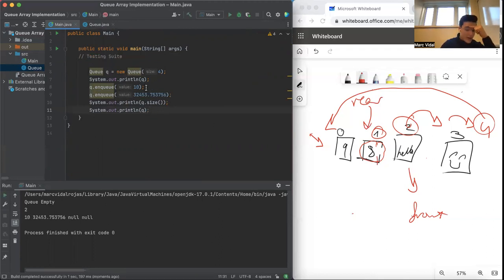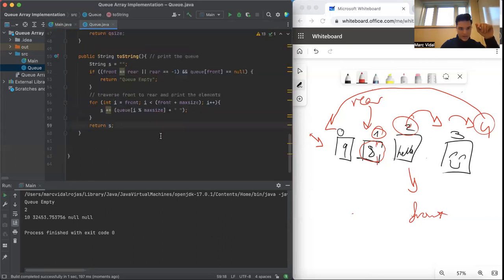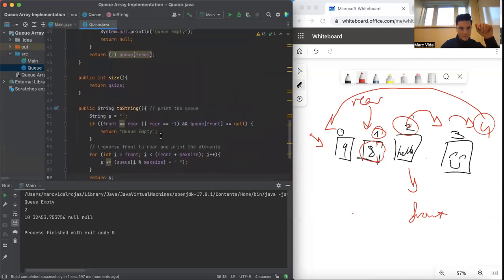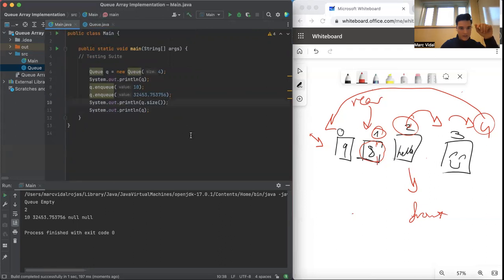So we enqueued 10 and this big number, which doesn't mean anything. And then we printed the size. Oh, wait, did we call it size? We did. Where is that printed? Oh, 2. Because these don't return anything. So that is 2, and then we're printing out the queue, which is exactly what we have inputted.